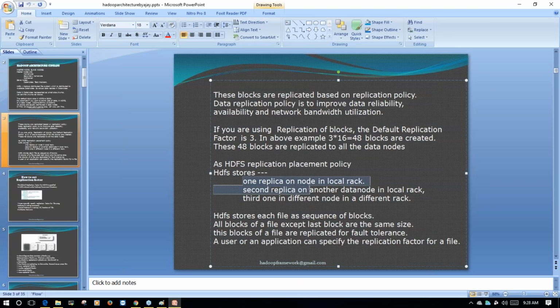First is one replica in the local rack, and second is another replica on a different data node in the same rack, and third is that you write to a different rack and a different node. Every block is placed like this. So if the local rack goes down, we get the third replica from the different rack. For each block, the third replica is available in a different rack. Here, is a rack representing a node? No, a rack is a collection of nodes.